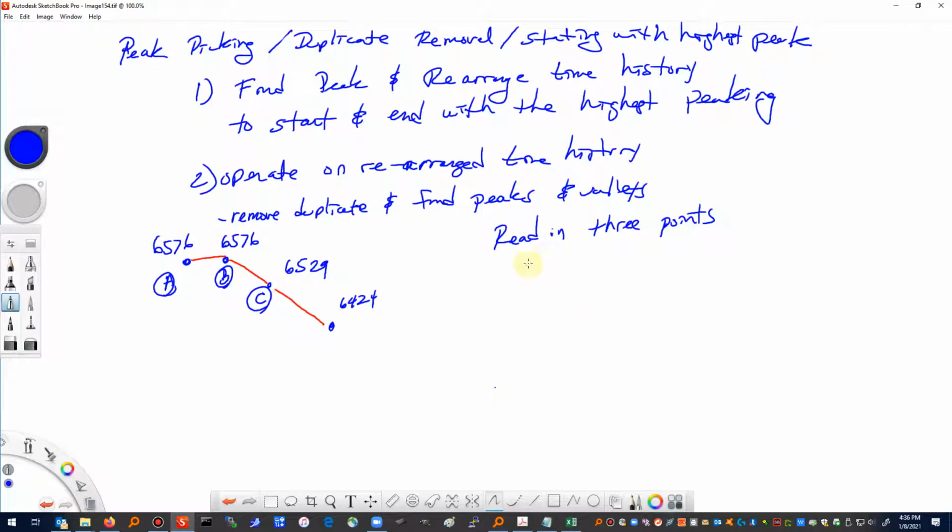So we're going to read in A, and then we're going to read in B. And then we're going to have a statement that's something like, if A is equal to B, then we're going to redo the read-in of B.